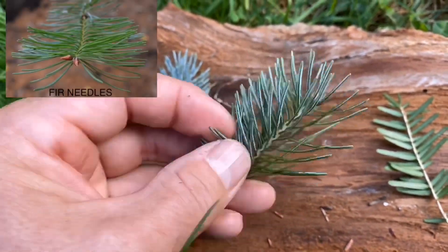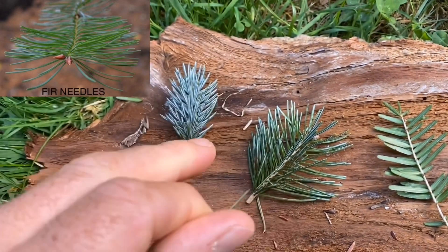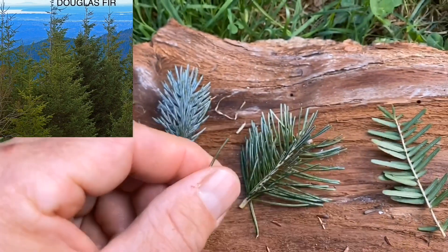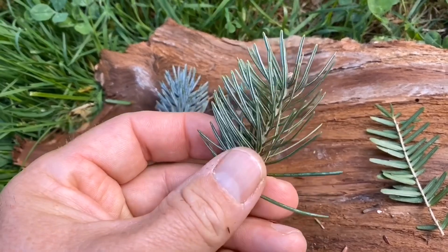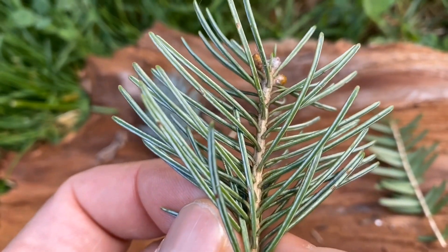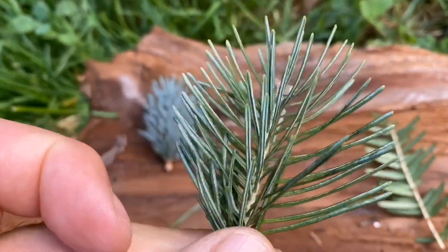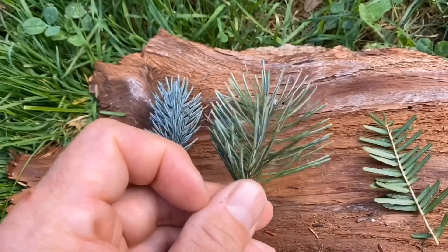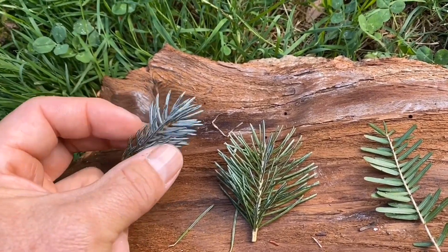Now looking at a fir — these have racing stripes as well, and they look almost exactly the same. I can roll this one around too, but it doesn't have as many sides. The spruce has like four sides, this guy has more like two or three. With the fir, the best way to identify it is to look at the branch and the way the leaves are attached. You'll see the leaf is directly attached to the branch by almost like a little suction cup. That's going to be a great way to identify that you're looking at a fir and not a hemlock or a spruce — that little suction cup holding everything together. Notice how the leaves are more spread out; the spruce is going to be a tighter bundle.